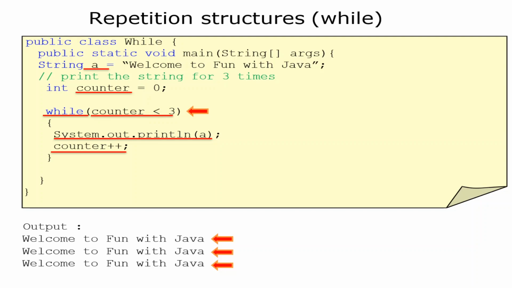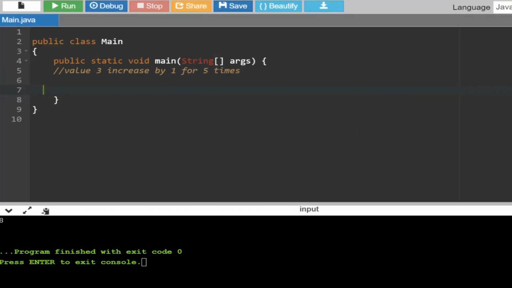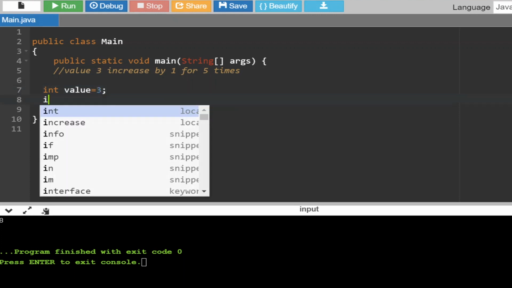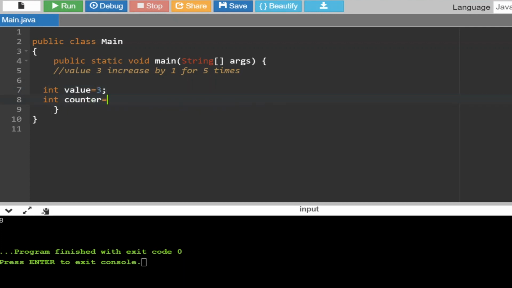Alright, let's see another example. If I have a value 3 and I want to increase it by 1 for 5 times, I can use a while loop to achieve this. First, assign a value 3 and a counter 0.